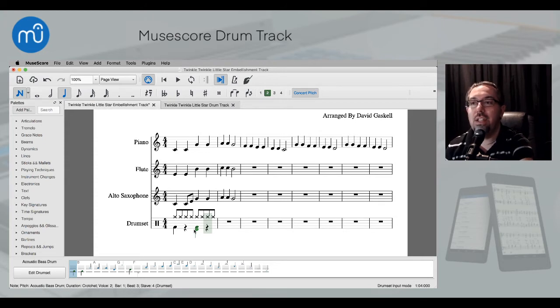We're going to put in the snare drum part. For this one, we're going to select the quaver note again. If you have the crotchet note, it's going to replace some of these hi-hat notes with a crotchet. So make sure you've got the same rhythmic value as what's above it. So here I'm going to go back to the quaver. I'm going to move across here and find the acoustic snare. I like that sound. We're going to put this one on beats 2 and 4.